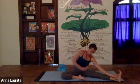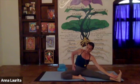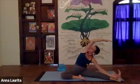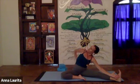Take a left hand over towards the left foot, left leg very active, right leg active, pelvis active. Inhale, reach your right arm up and over. So keep pressing through your right sits bone. I know it wants to pop up, don't allow it. Slowly, slowly turn your head to the sky before we start counting our breaths. And maybe your hand needs to be behind your head to support you or behind your back, lots of options here. Or even at your ribs to open you a little more.